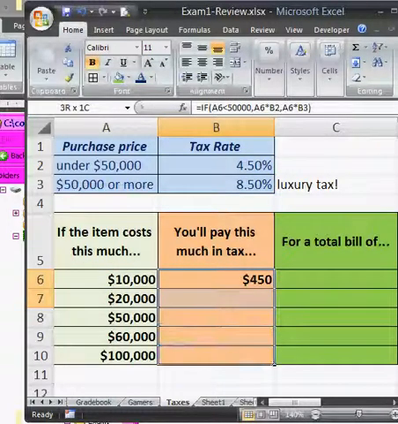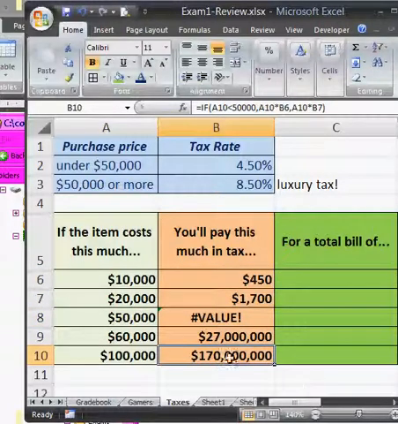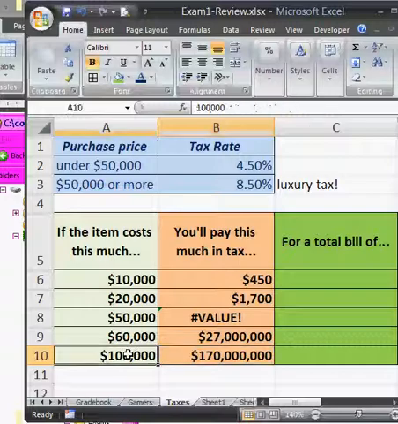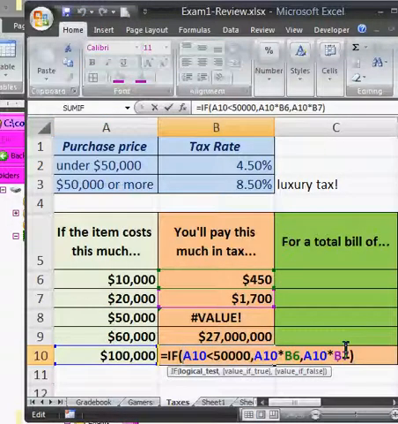Because if I fill down right now, oh, I get messy. Look at that. I goofed up. I'm paying $170 million in taxes on a $100,000 purchase. Something's very wrong there. Let's see what's wrong. Aha. Look at the cells that highlights now. It's trying to take tax rates from B6 and from B7. From these two cells. That's nuts. It's taking the amount, $100,000, and multiplying it by 1,000. Whoa, that's bad, bad, bad for taxes.